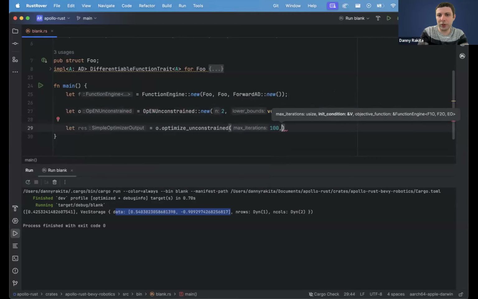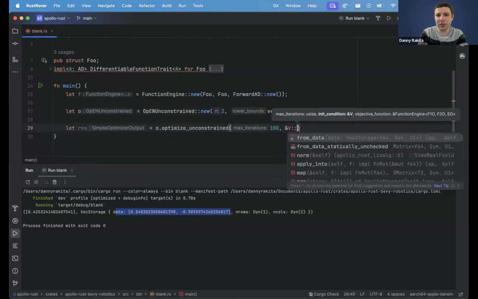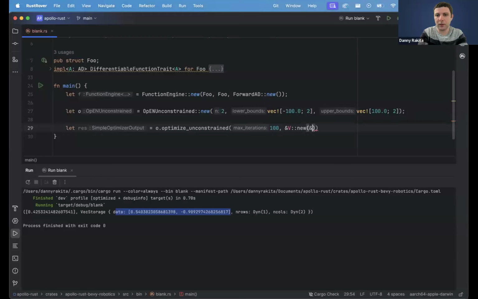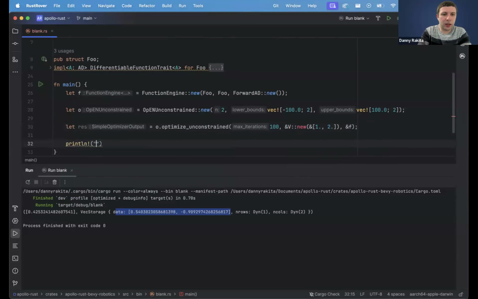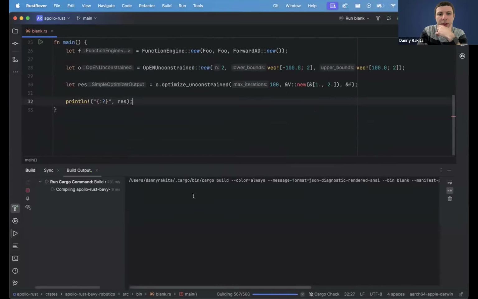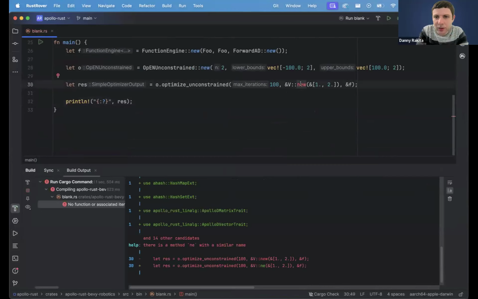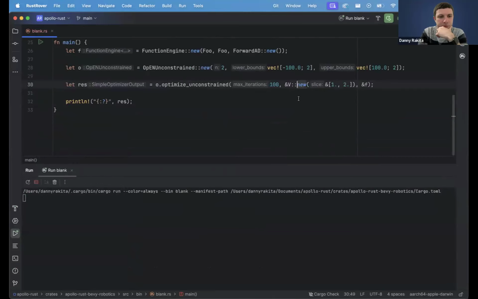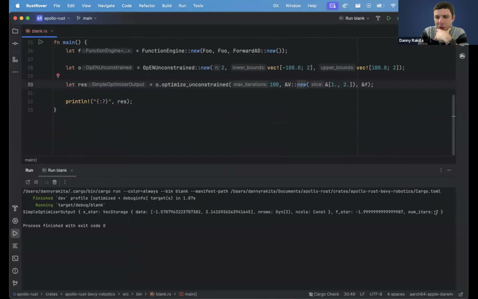So let's say maximum number of iterations 100, starting at this initial condition. And lastly, just give our objective function as input. And again, just in a few lines of code here, we can get the optimized answer to this. Oops, this has to be loaded in. Yep. So this converged in 7 iterations to the best possible answer. It slid downhill really easily there.